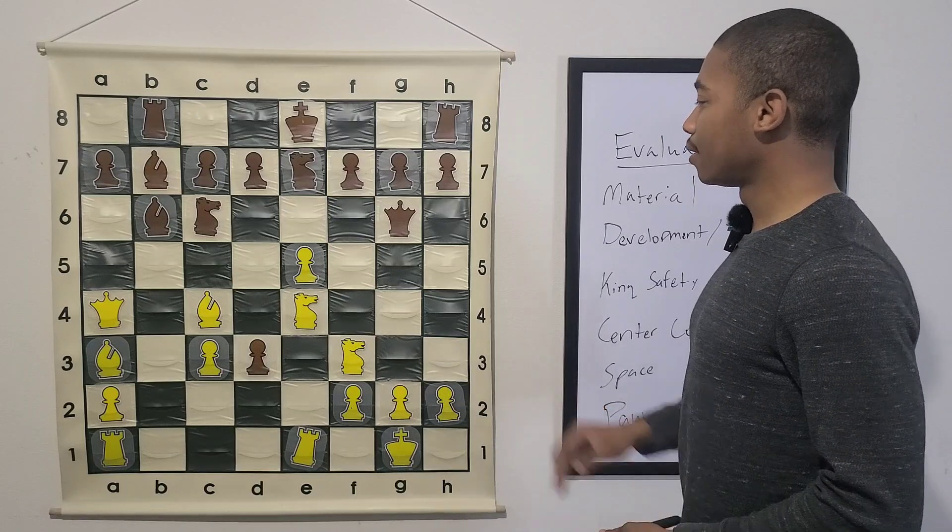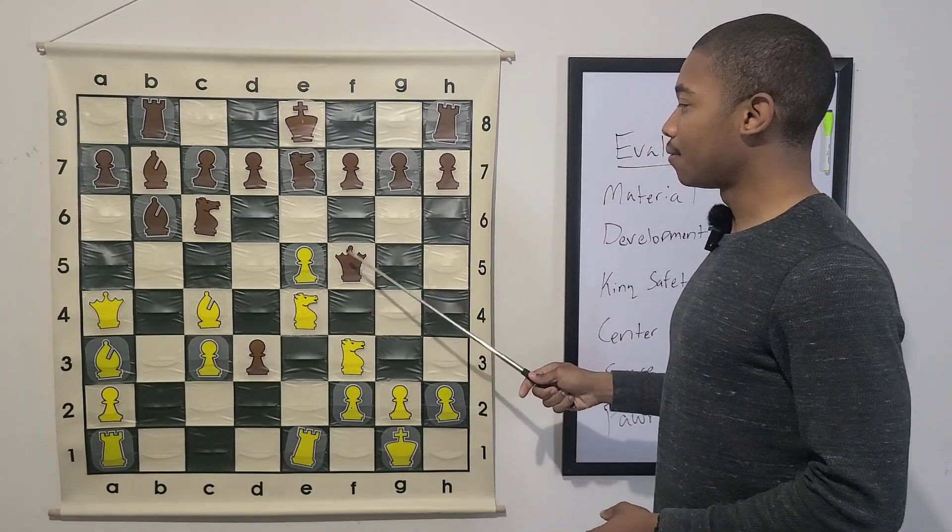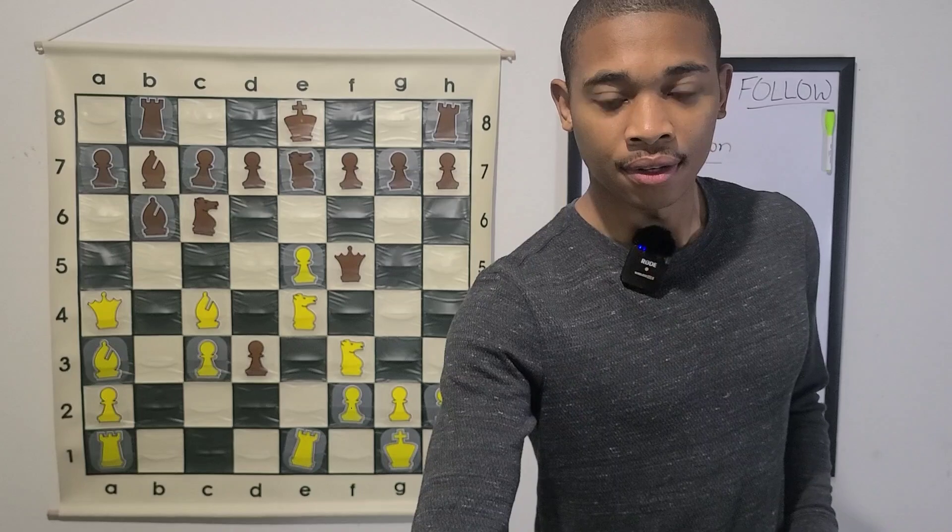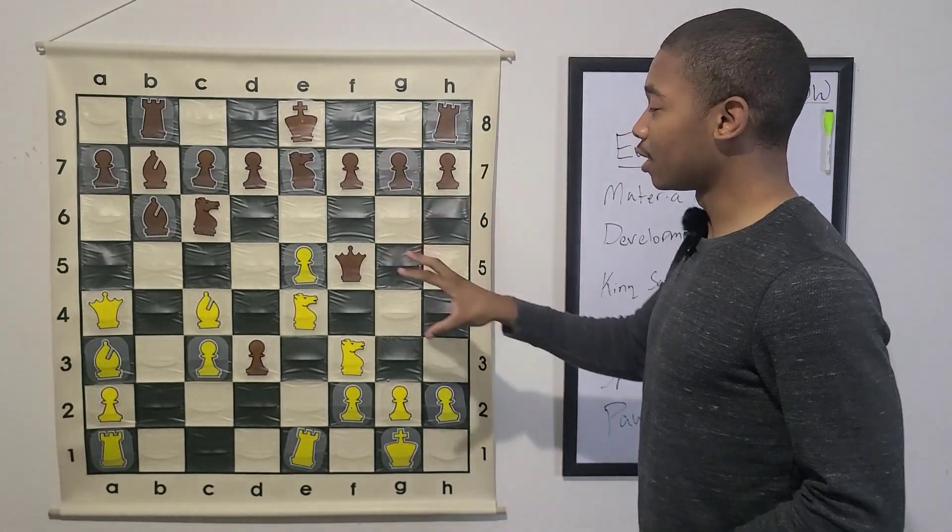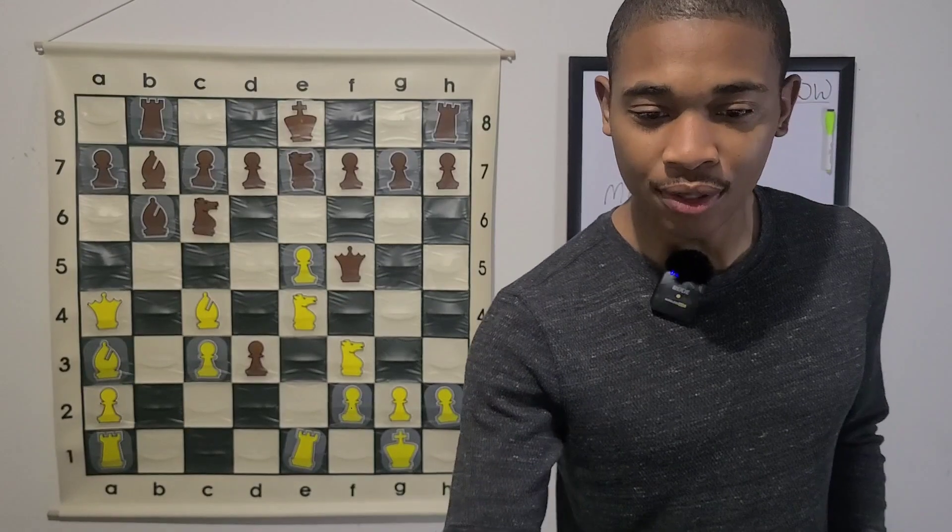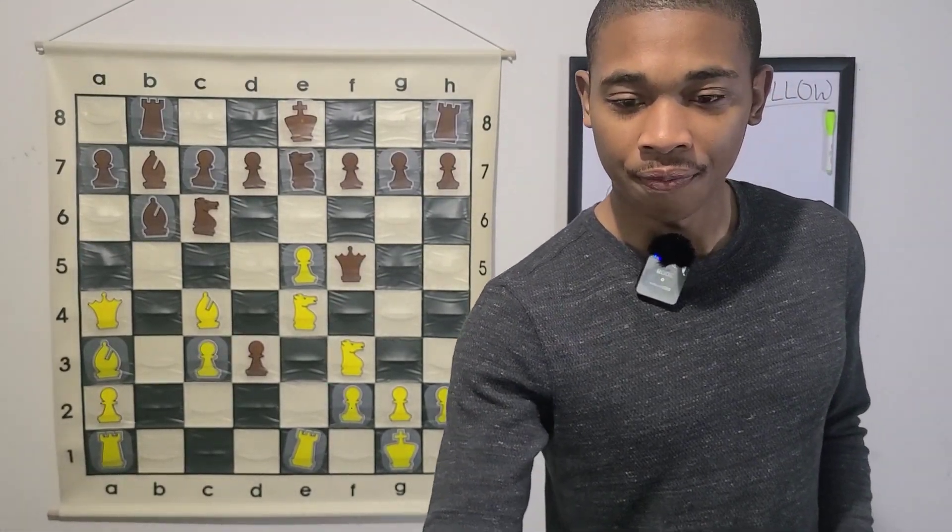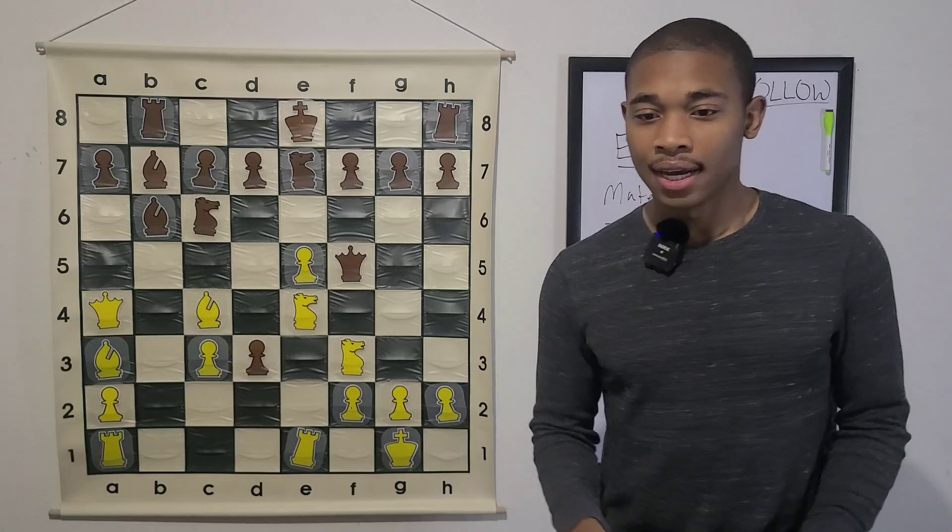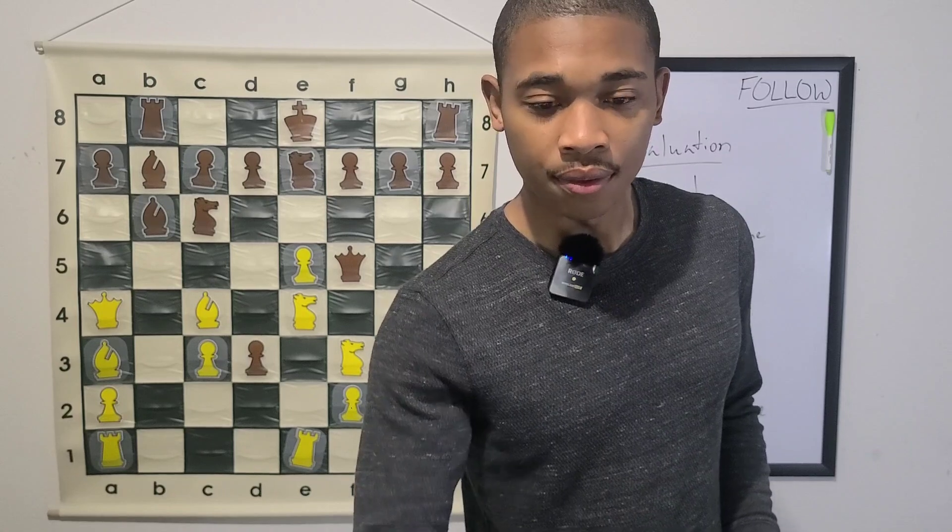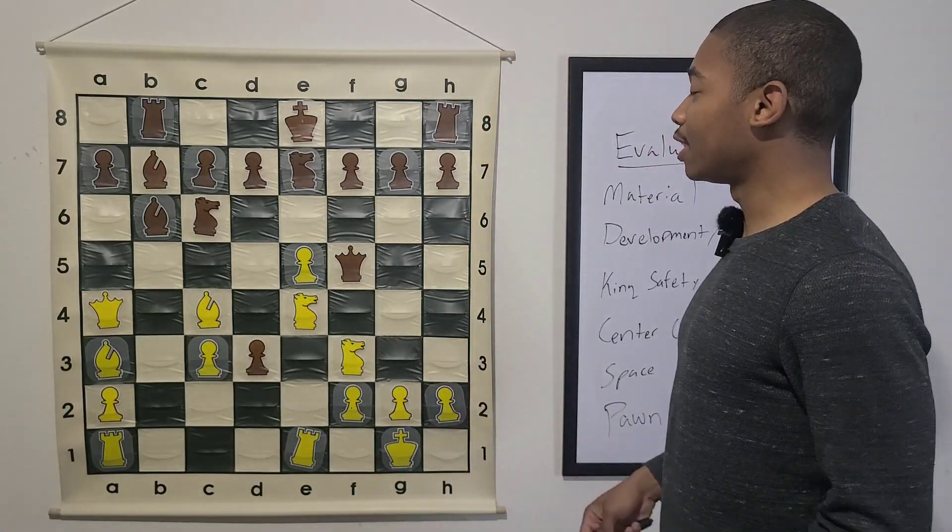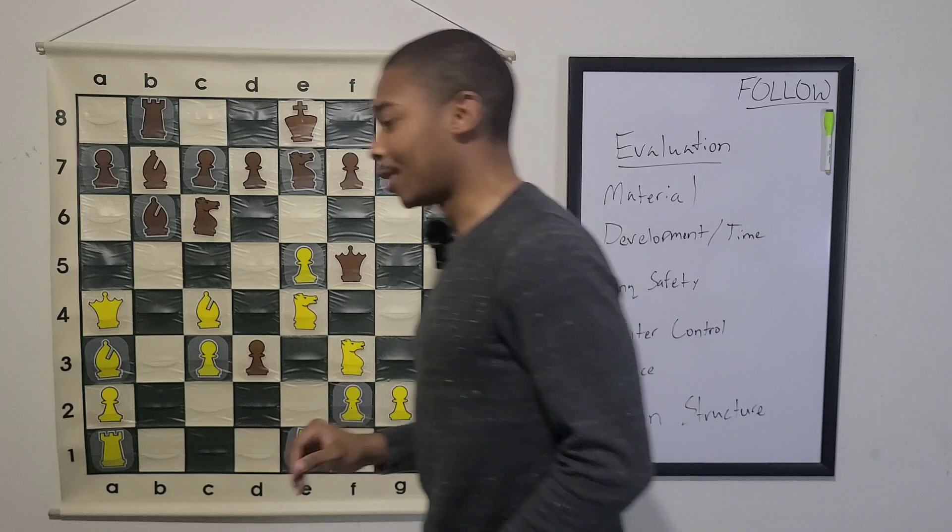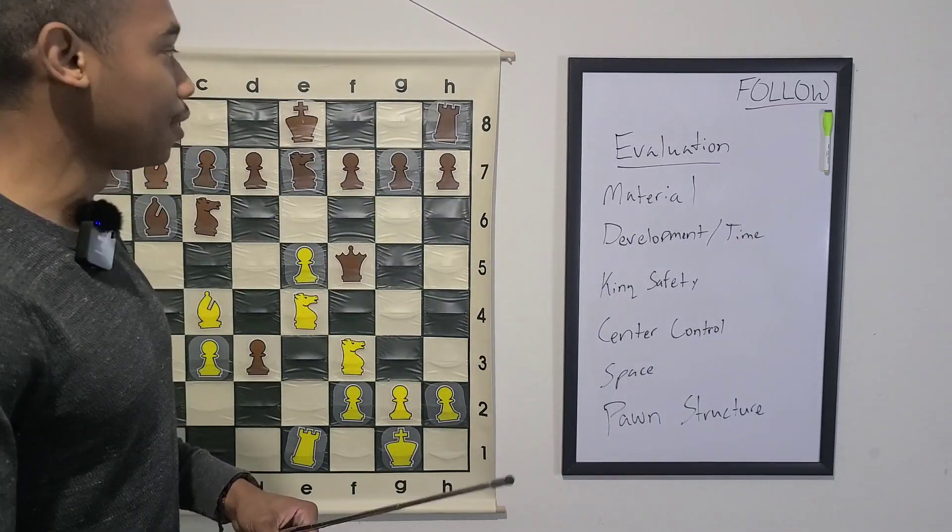And so what happens here? After Knight E4, we got the move Queen F5, which was a massive blunder. White didn't play the exact best move in this position, but the principle still applies here is that this is a terrible position for the Black pieces, especially since they're still not even taking this position very seriously. Even castling would have been better than the move of Queen F5. In this position, instead of playing Queen F5, they're saying either move D2, just sacrificing this pawn since it was already going to be taken anyway. It's really hard to play Black's position. And let's analyze this position real quick so that we're not just saying this so that you can understand.